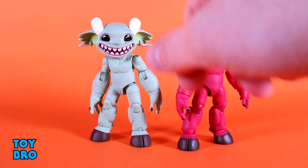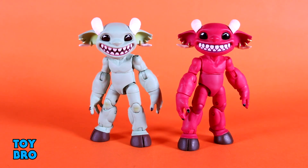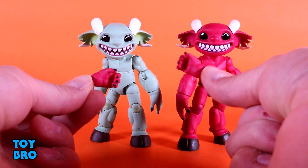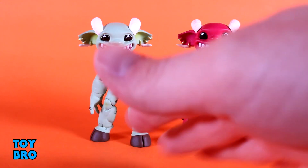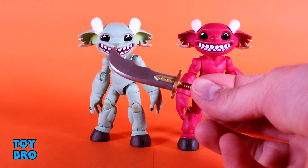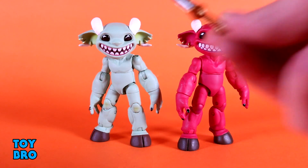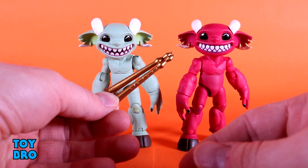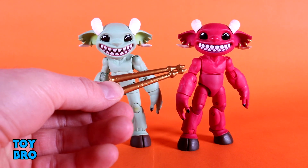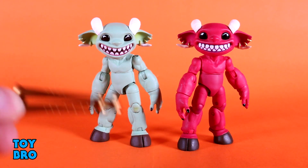So you get three total heads for each figure, plus an extra set of hands — vertically hinged gripping hands for each. Their unique fawn accessories are the same across both: each gets a sword with great sculpt and paint in bronze, gold, and silver — a nice oversized sword. They also each get a fairy tale-style double flute that they can hold up to their mouths as they frolic through your toy collection. It's a very fitting accessory for a fawn-type figure. Each figure comes with three heads, four hands, the sword, and the flute.